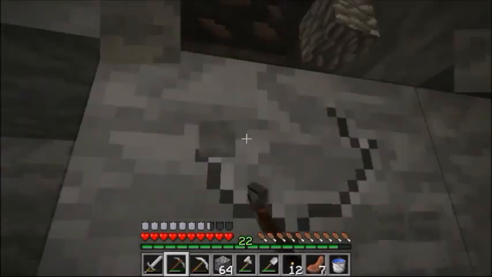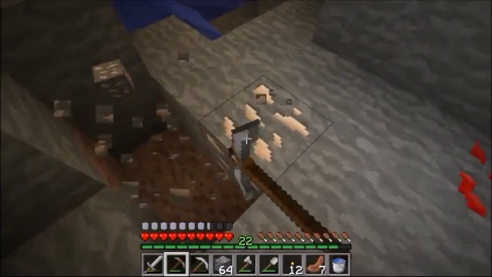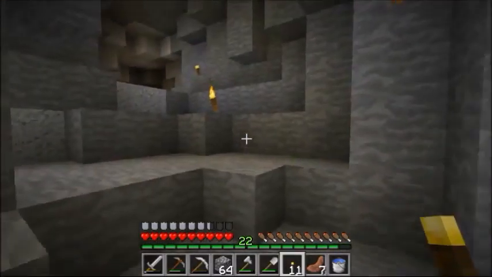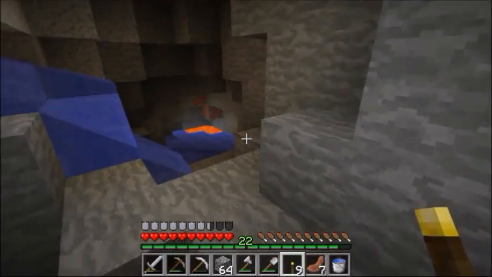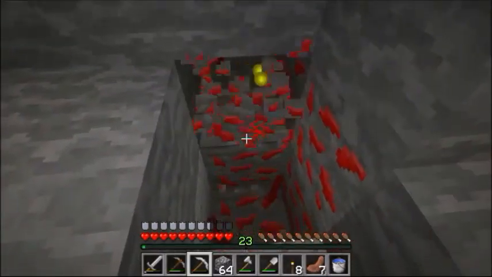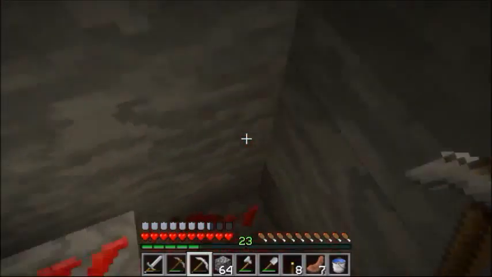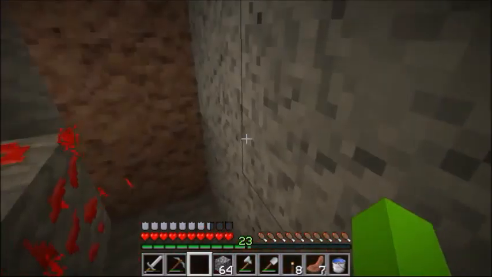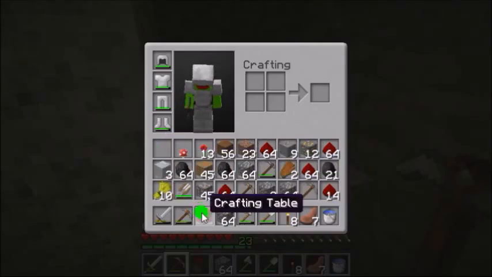Mine this iron right here. Mine this iron. Mine this iron. Torch, torch, torch. Mine this redstone. Ah, it's gone. Did I bring any iron ore down? No. So it looks like I'm gonna put my crafting table down here.